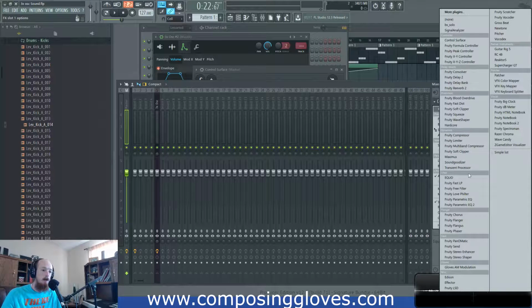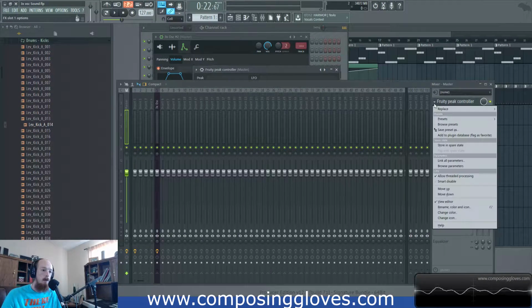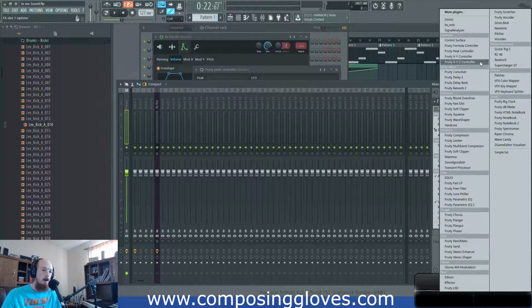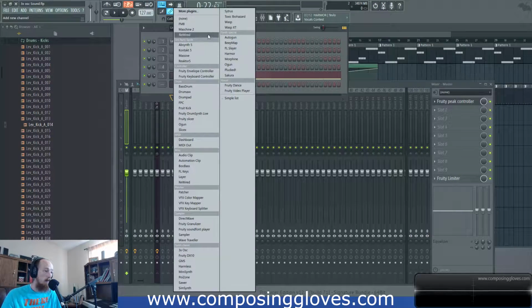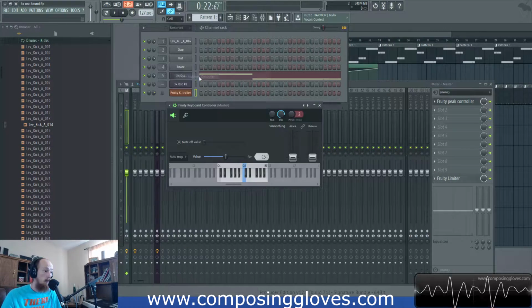There is filter, flanger, controller, not peak controller, XY, I've forgotten the name of it. That's my issue. It's by MIDI out. Where's the MIDI out plugin? Or does it not appear? It doesn't appear in this list. That's why I'm confused. Okay, there we go. Fruity keyboard controller.